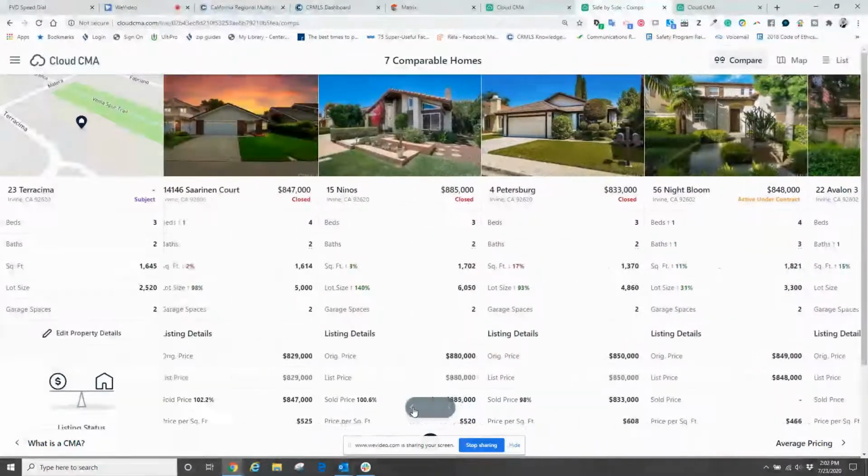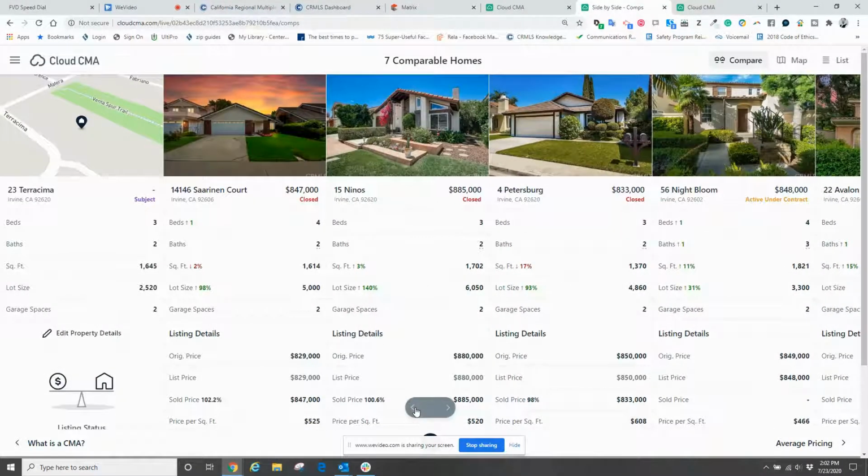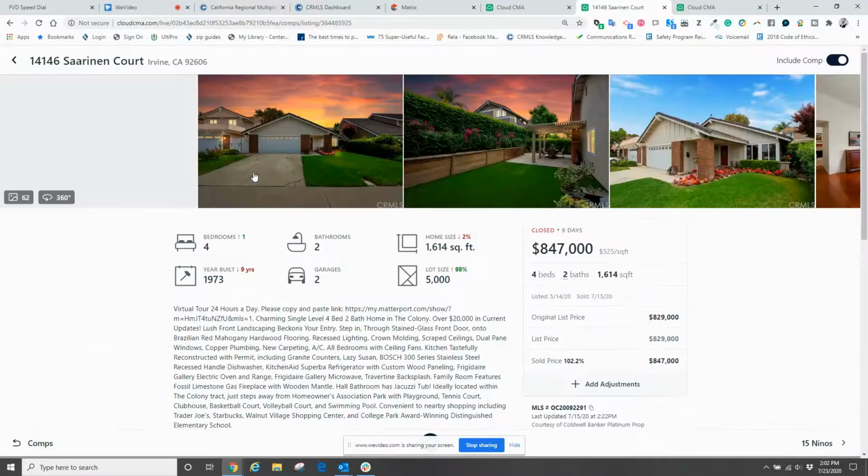Now, as we all probably have experienced, for those of you who have done a listing presentation, especially when it comes to closed data, a lot of clients want to know why a home closed or is listed at what it's listed at. And a lot of times, what we're limited to, without having extra reports displaying all the photos in a PDF file, what I like about this choice is that all I need to do is simply click on the comp, and now I have a full report of the property.